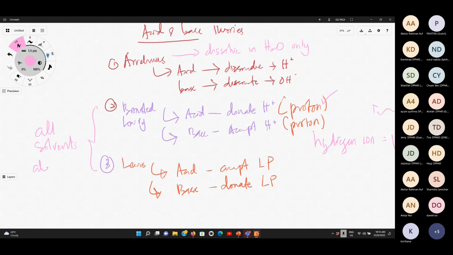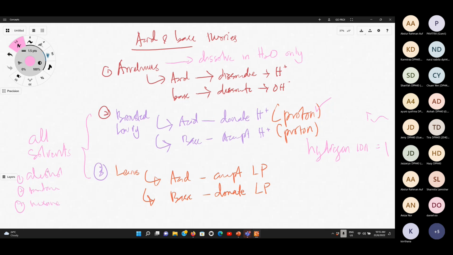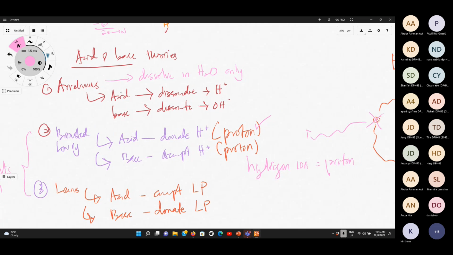Okay, contohnya macam alkohol ke, this includes like ethanol ke methanol, example, acetone, hexane. So all of these could be solvents also. Alright, itu adalah kelemahan Arrhenius theory. What was I talking about tadi? So Arrhenius theory, untuk Arrhenius acid, bila it dissolve in water, it produces hydrogen ion. Bila it dissolves in water, it dissociate OH ion, OH minus, dia adalah sejenis Arrhenius base.